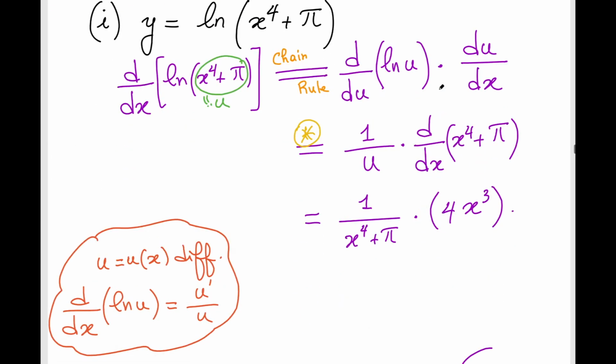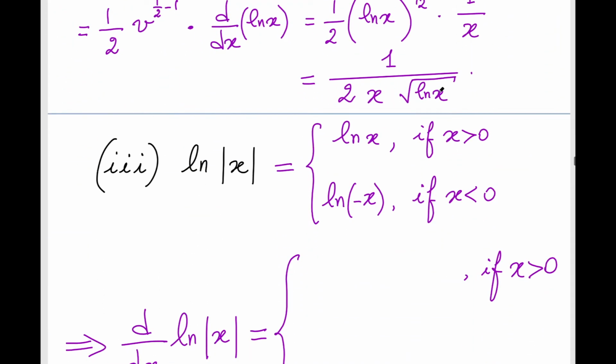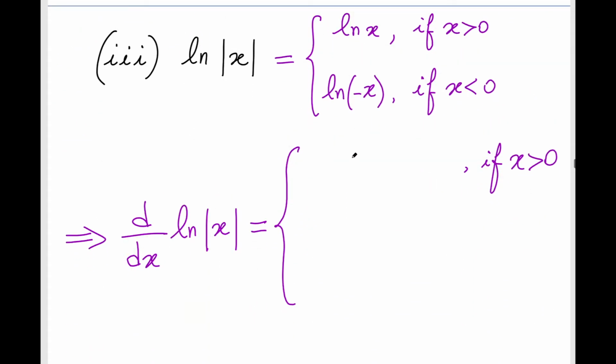Okay. All right, back to here. So the derivative of this is 1 over x when x is positive. And down here, the derivative of this function, now that function is this piece. So differentiating that is the same as differentiating with respect to x, that guy, ln of negative x, right? And how do you differentiate that?